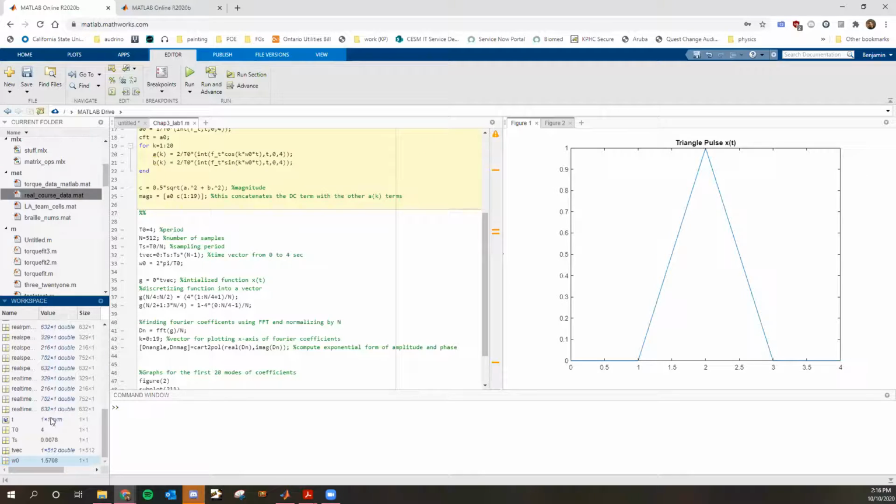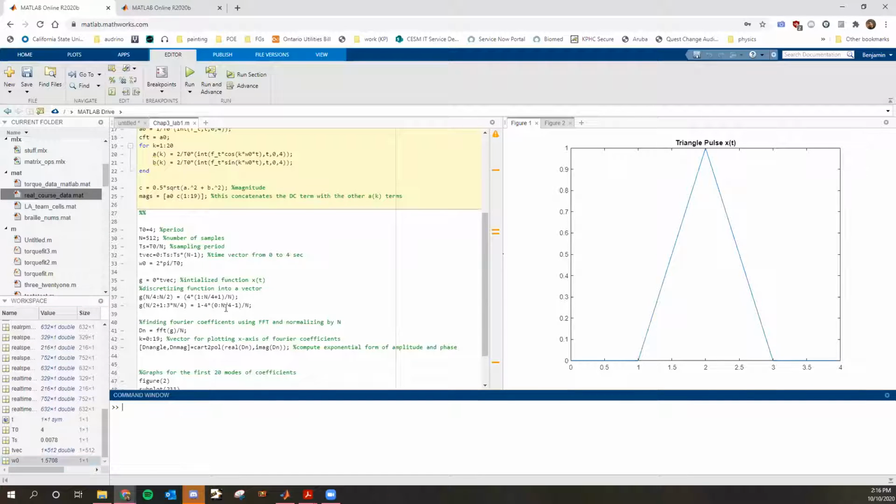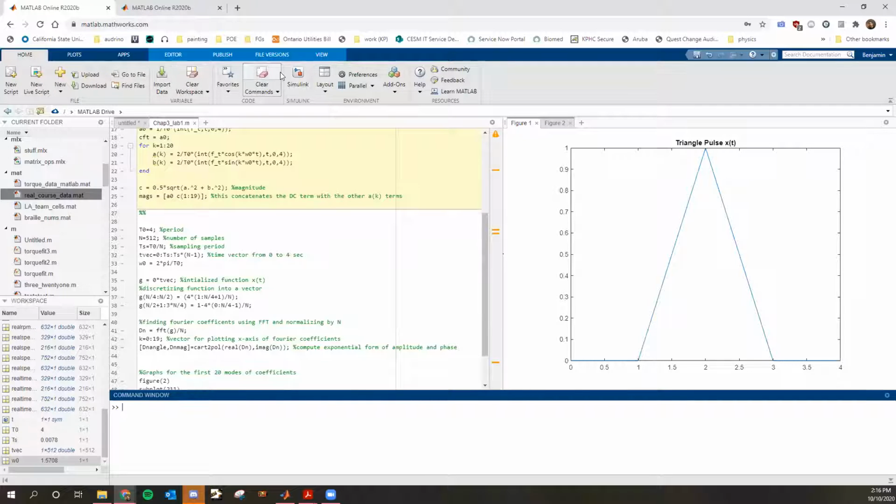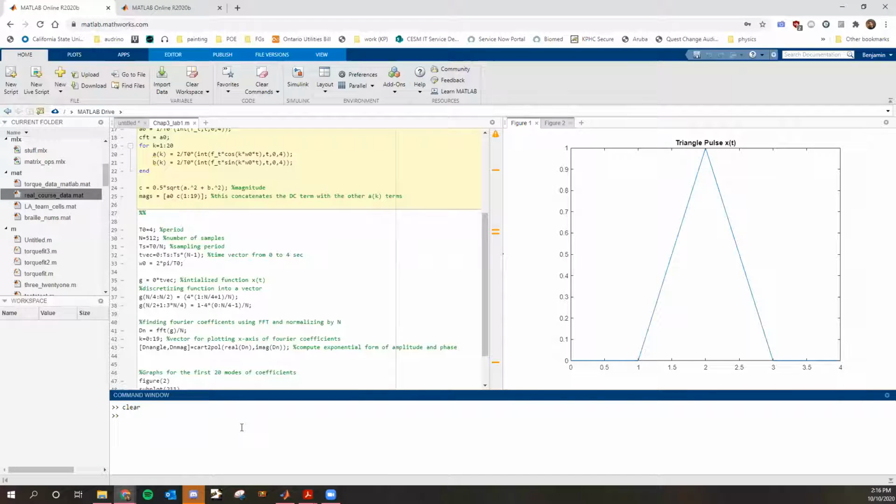Now this is getting kind of crowded, so let's talk about some functions for dealing with the windows in MATLAB. The commands I'm talking about are up here as well. If you clear the workspace, it will delete all the variables in your workspace. You can also come down here to the command window and type clear, and it will clear it out as well.